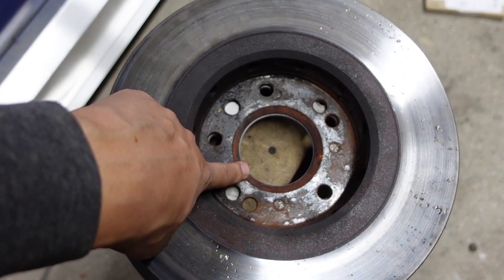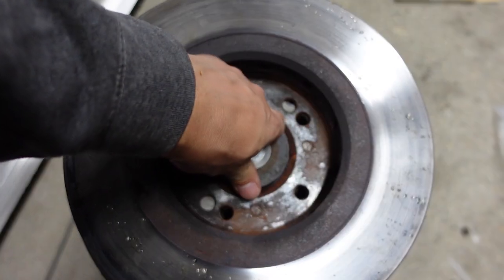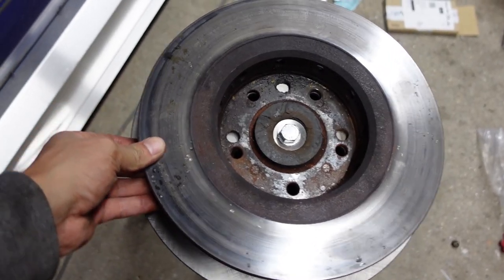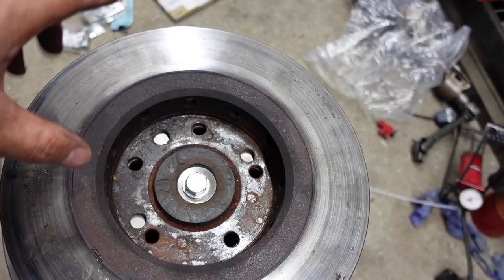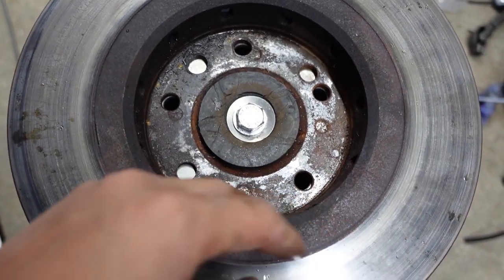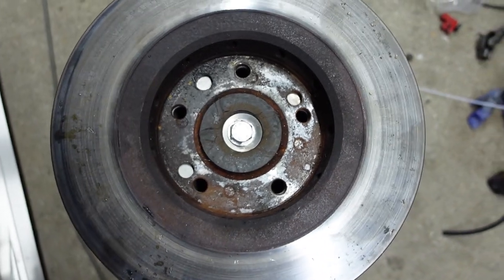I've made something to keep the centre bore constant — it's basically a hockey puck which I had lying around, turned on the lathe to the right size. It fits in snugly and then I crank a bolt up to expand the puck and hold it nice and tight. To make it extra secure I stick a nut and bolt in a couple of holes and then drill the others out. One of them is a shared hole so it has to get drilled out too — it's only cutting on one side, but if you keep the drill going fast it shouldn't hang up on that edge.